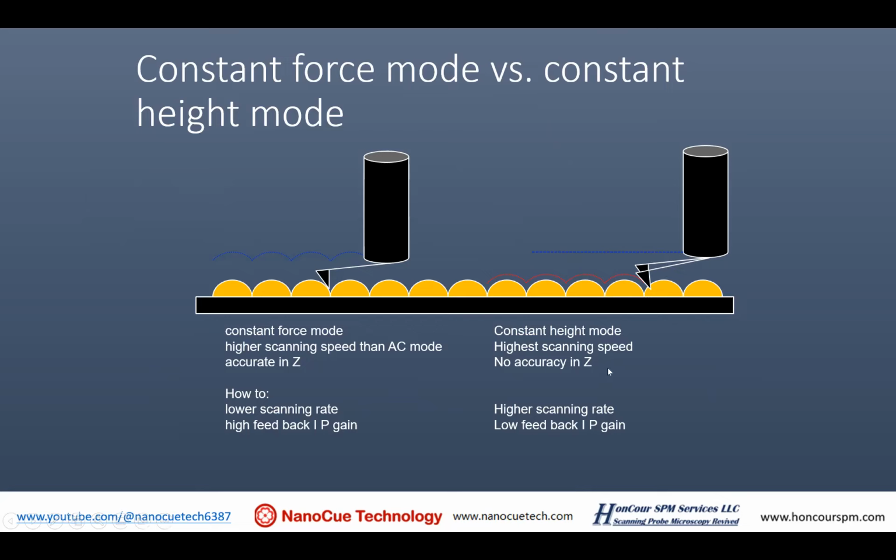There's no accurate Z measurement because your Z no longer works, but your deflection signal just looks like a topography, and then you can scan real fast. Why do you want to scan real fast? That's because when you scan real fast, you can capture in situ imaging, like dissolving or something. You need to scan fast because you have a chemical reaction happening. So that's kind of a cheap way to achieve high speed scanning without the extra $200,000.